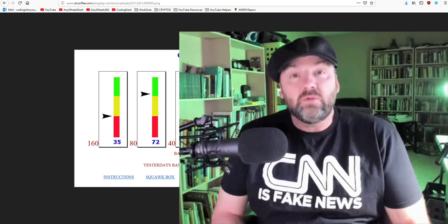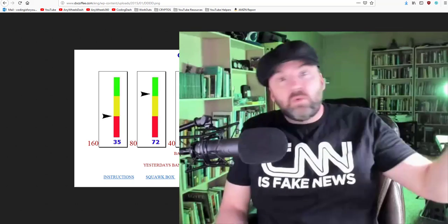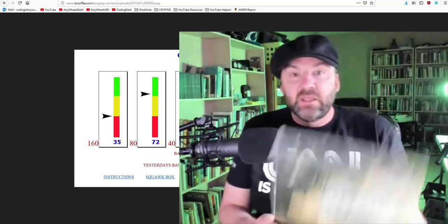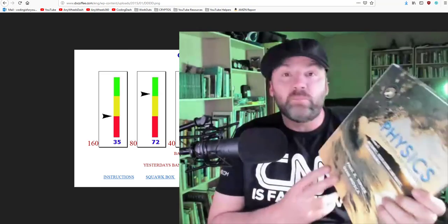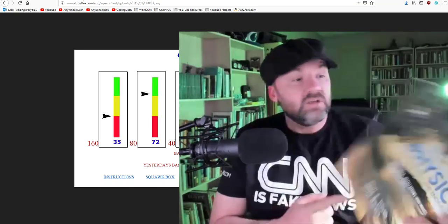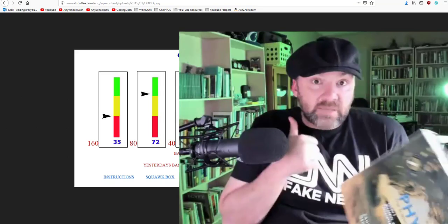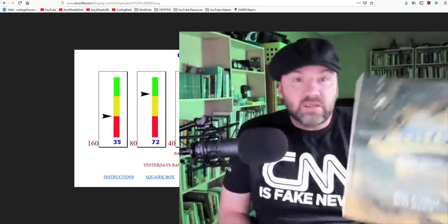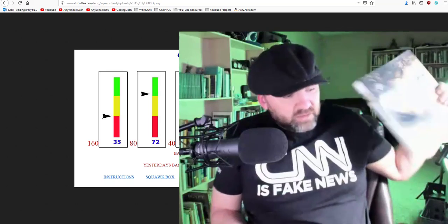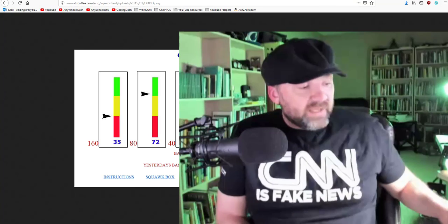Here's what I recommend: go to Goodwill. Go there and peruse the books, go through all of them, and anything that catches your eye, buy it and put it on your shelf. That's where I got most of my books. This is actually a really good school book — I probably got it for $1 or $0.70. You can get them for less than $2 at Goodwill, and here in Missouri you don't pay tax. It's a basic book on how physics works — $33.95 on the cover, but I doubt I paid that much. It's lots of little chapters that teach you about physics. It's a fun book, and anything science, I love it.